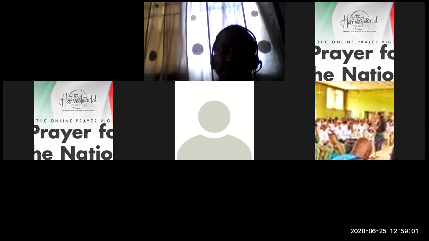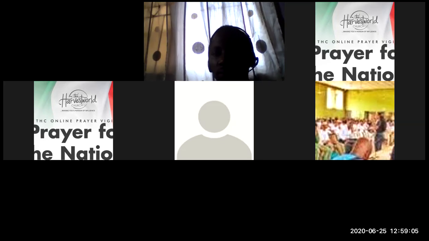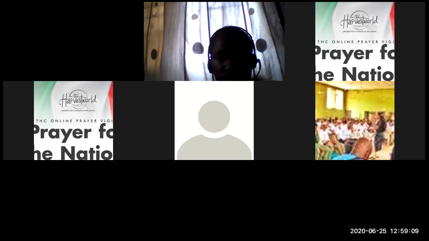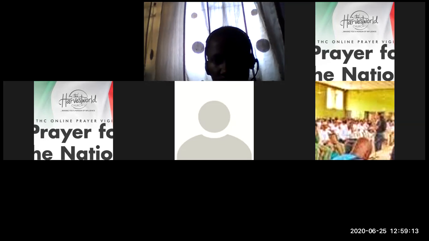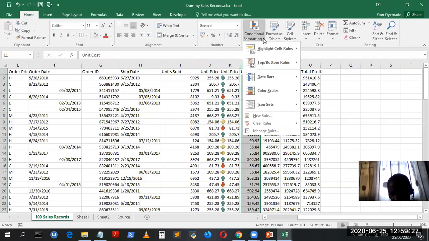Oh, sorry. Let me share my screen. Okay, so the first step, like I said, is to highlight the particular column, then come to conditional formatting.